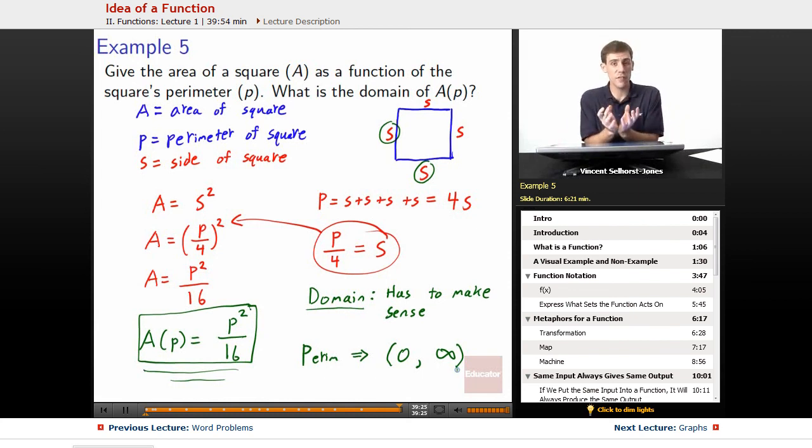So if we've just got a function, it can't break the function. But if we've got the function in the context of a word problem, it also has to make sense with everything else happening in the word problem. All right, hope that all made sense, because that just laid an important groundwork. You're going to need to know this for the rest of your time in math, so it's really great that we got this covered here. Having a really strong understanding of what it means for something to be a function is going to help you out in so many different places in math. Really great that we covered that here.